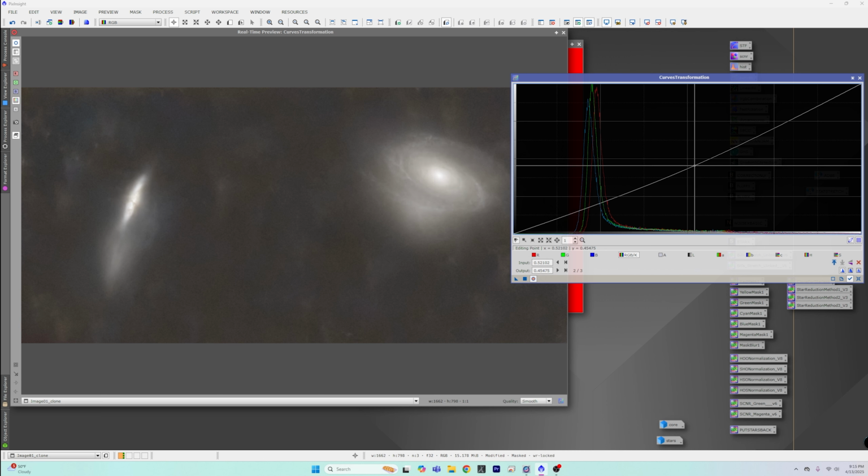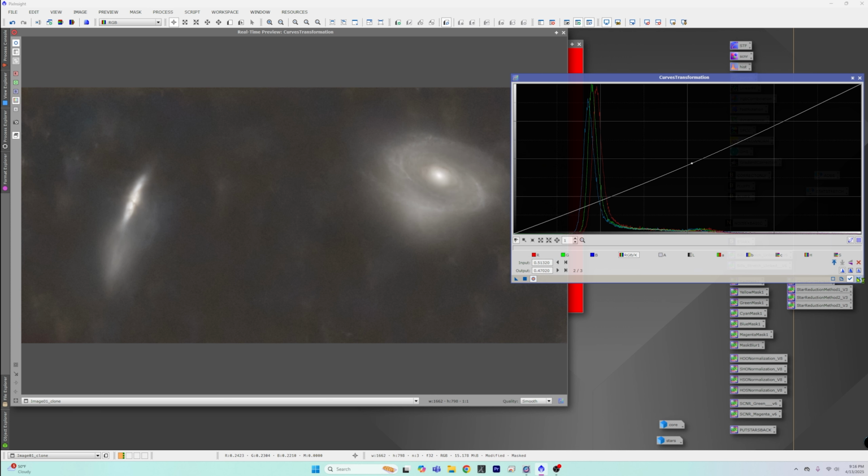It works a little bit better if you go in iterative steps. So click on the square to apply it, reset the tool, come back down, do it again, and probably just one more little nudge down should get us what we need. I think that looks good. So cool.